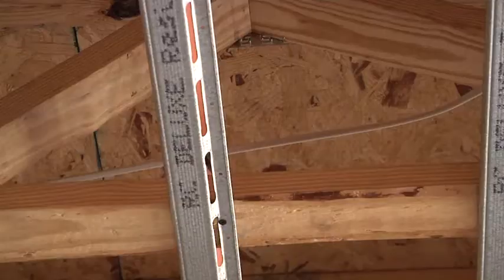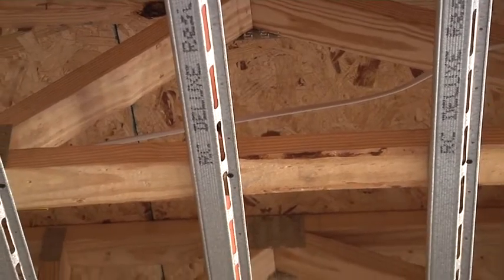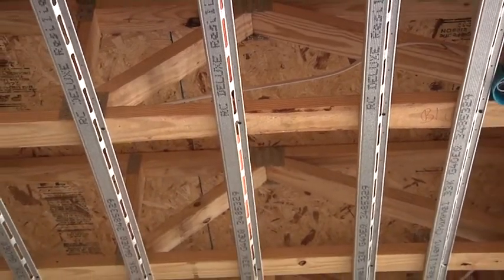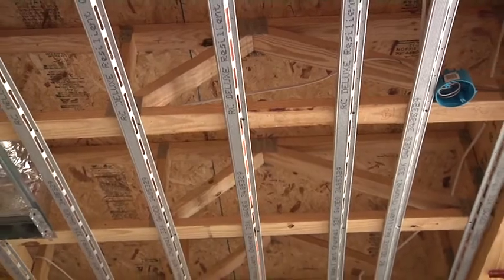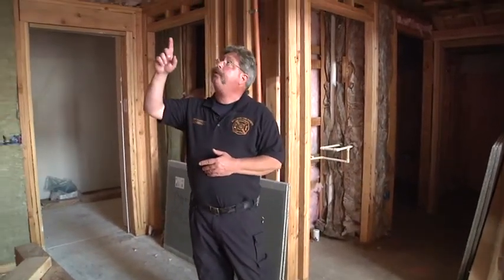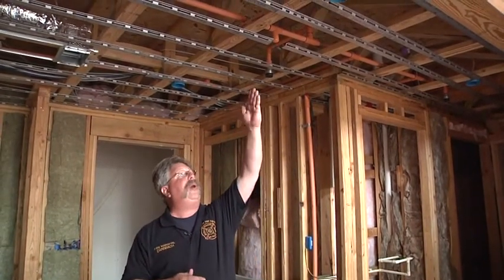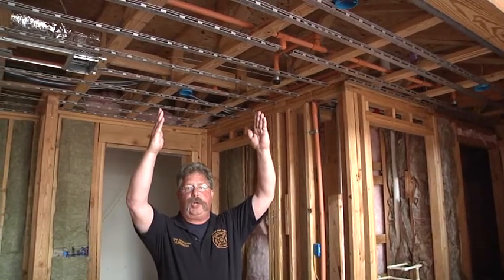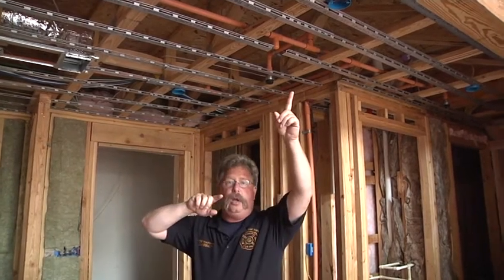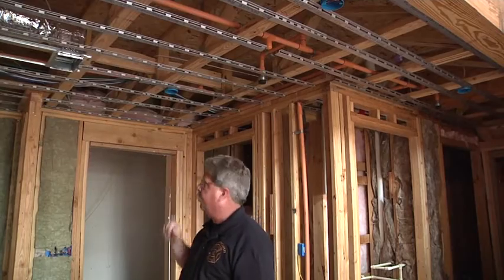We're now on an upper floor of the building. We look up and we see truss floors. The floor system, with the exception of the pedestal, which forms the second floor, so the third floor, the fourth floor, and the fifth floor are all parallel cord, lightweight wood trusses. Some of the fire problems associated with the trusses are poor surface to mass ratio. Number two, if we were building this building with standard dimensional lumber, there would be a 2x10 and a 2x10, 16 inches on center. That would leave a 14.5-inch space for the fire to run from one end of the joist bay to the other end of the joist bay.